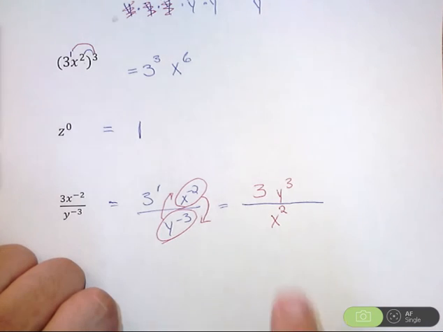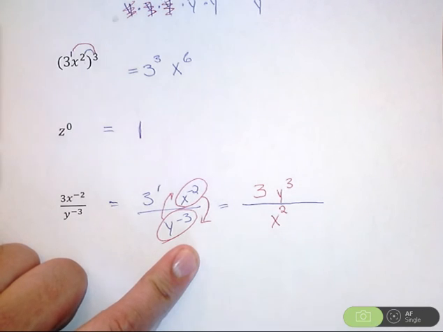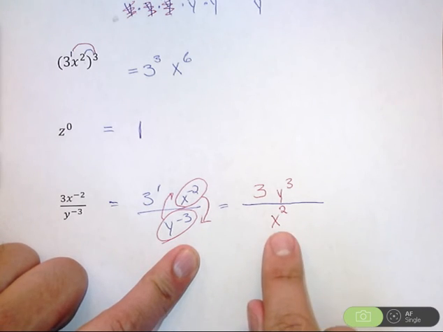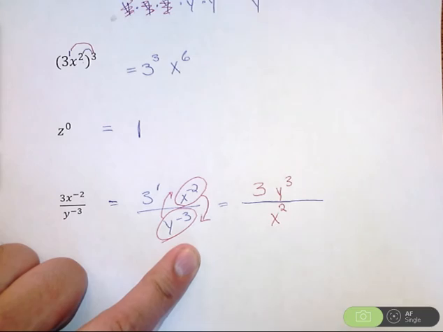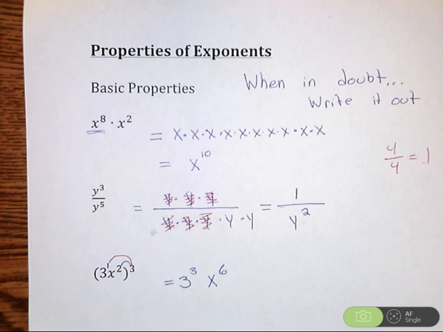The other thing you want to check for, especially in more complex problems, is you want to expand this out and see if the x's and y's simplify out. But since I just have an x here, a y there, a 3, nothing else we can do. So there is your answer there. And that was very basic properties of exponents.